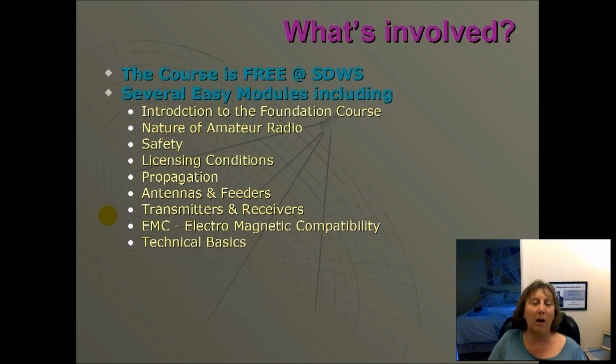Foundation licence holders are not able to use transceivers or radios and to transmit on them using a radio which has been amended or which has been constructed. So foundation licence holders have to purchase a commercial radio. They're the sorts of radios you're allowed to buy off the shelf, for the simple reason foundation licence holders are not trained to build and test equipment. So you'll be relying on commercial equipment. But there are some basics in there that will hopefully give you an introduction of the technical aspects of the hobby.